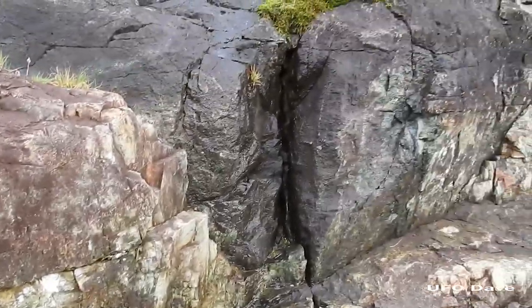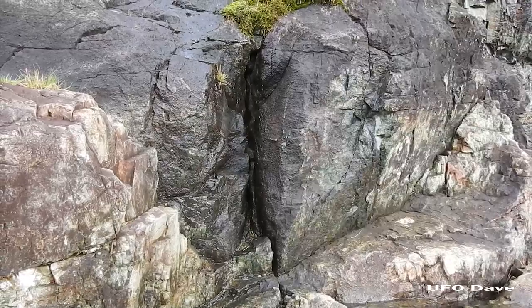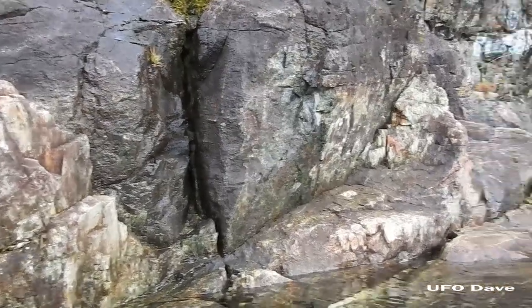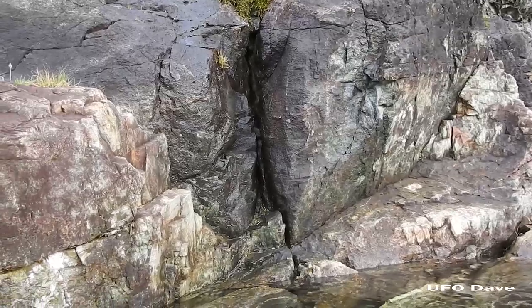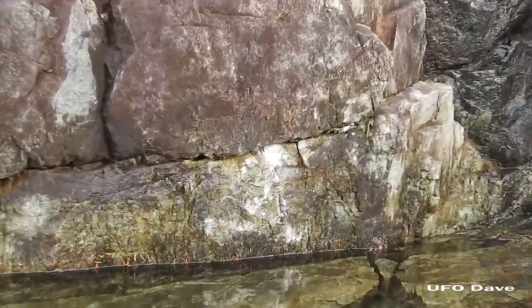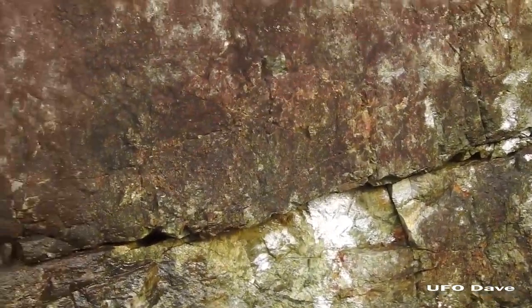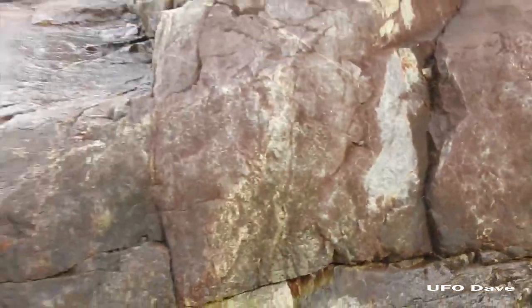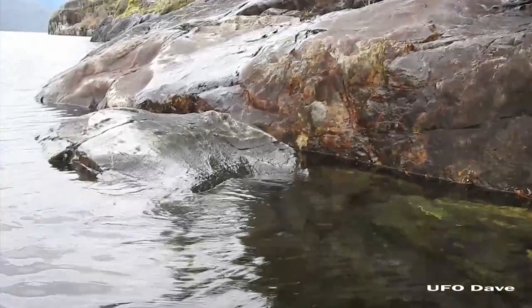You know, this is that big gouge that I was showing from across the lake. Big chunk taken out right there. And that's literally 4 feet, 5 feet tall, that gouge right there. And, you know, there's another triangular gouge in the rock. I mean, they're everywhere. You know, and different areas where there's redness. But smooth areas.